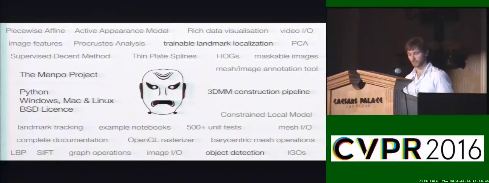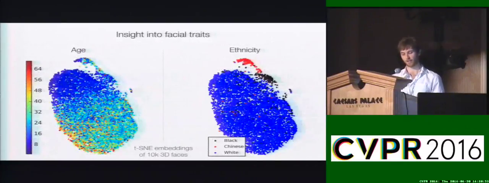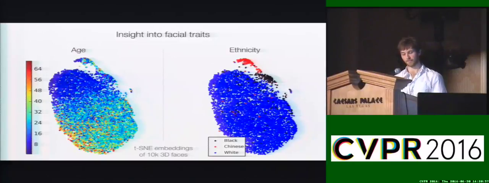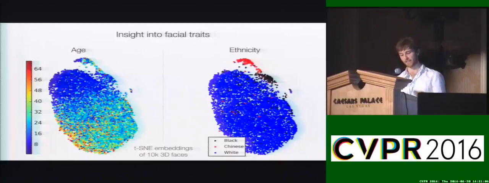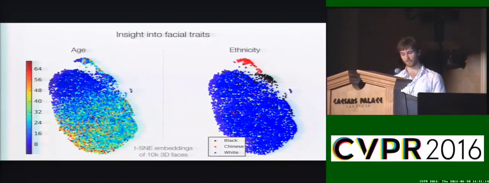The final contribution in our paper is an exciting first look into what we can learn about human facial appearance from such a large quantity of 3D data. We visualise the manifold of our training set by performing a 2D T-SNE embedding. If we colourise the manifold based on the ethnic group of the individual, we see clear clustering by ethnicity. Furthermore, if we colour based on age, we can see the manifold is arranged by the age of the participants. This exciting discovery goes beyond computer vision, offering fundamental insight into how the human face varies between all of us.